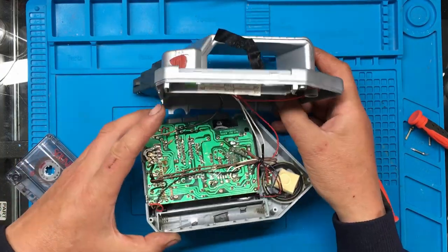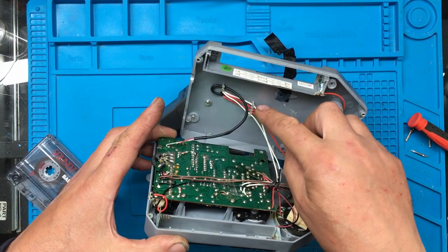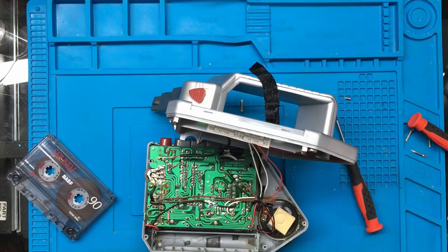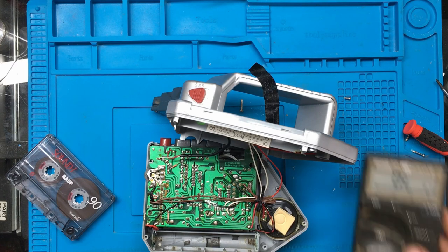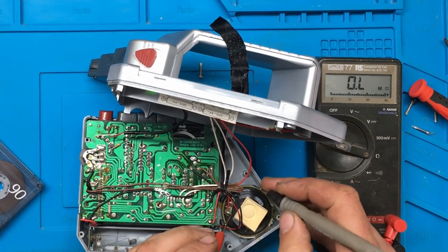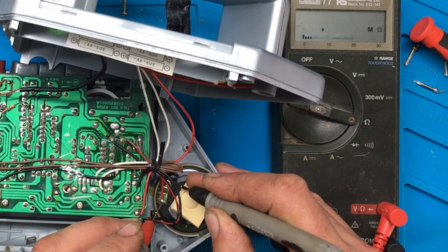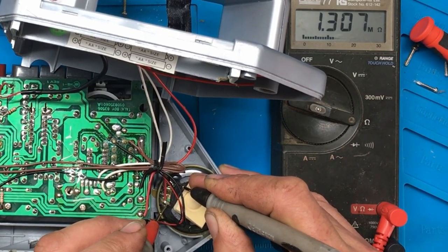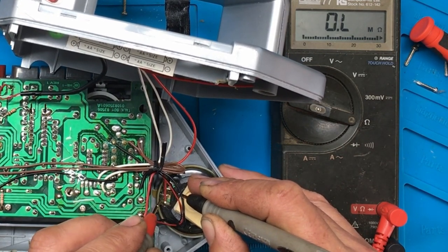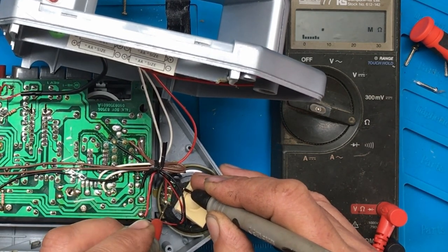Nice, so. Someone has melted plastic over these wires just to hold them in place. So, right, the first thing I'm going to do is just check this speaker here with the test meter. I should get a reading of about 48 ohms, I would think. And it appears we don't. So I think the speaker might be gone on this.